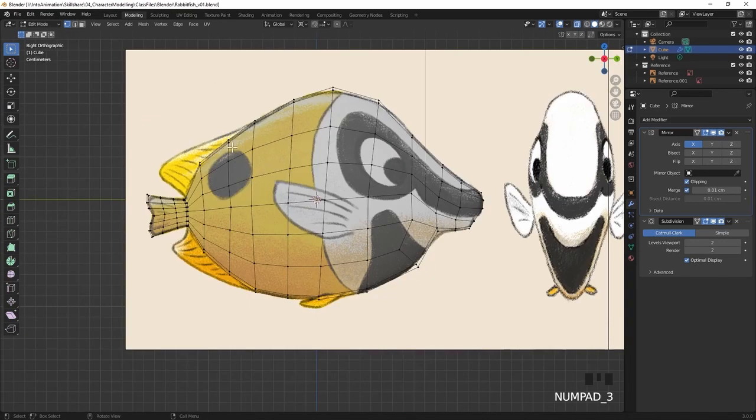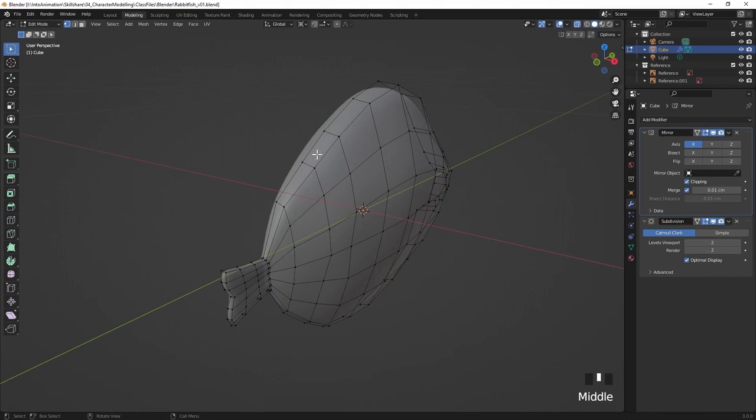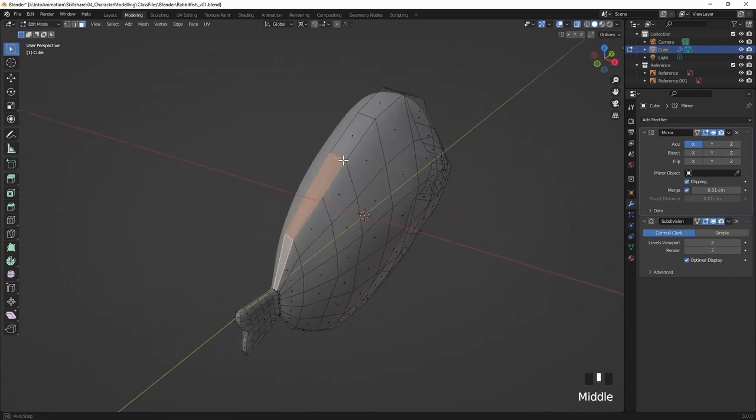If we go into the side view, you can see that because of where we placed this geometry originally, we now have three faces on the top here that we can actually extrude out to create the shape of this fin. So in order to do that, just going to rotate around and select these three faces here. So hitting 3 to enter face select, shift select all of those faces.